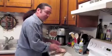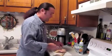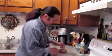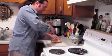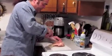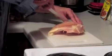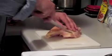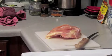What you want to do is get a chicken breast with the bone in and the skin. And you want to cut the skin off halfway, but you don't want to take it off completely. You just want to lay that back. Do a couple nice little skewers in here. Okay. Always wash your hands, very important.